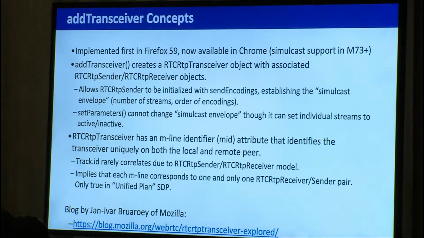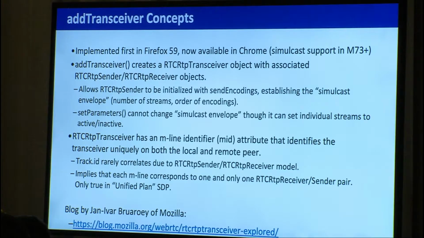And one of the issues that we had when we went to add track, remove track, is that people were very used to, in the add stream, remove stream API, having something that tied together a send and receiver. And initially in add stream, remove stream, that was what was called the media stream identifier, the MSID. Now, when we went to add track, remove track, people got somewhat confused because the track ID didn't carry forward from one side to the other. The track IDs weren't aligned. But in add transceiver, we were able to fix that by at least offering developers the M line. The MID is the same on transceivers that are matched in the same M line.